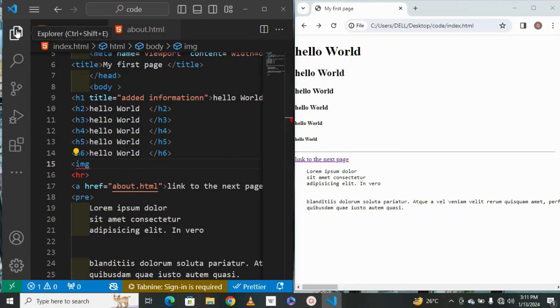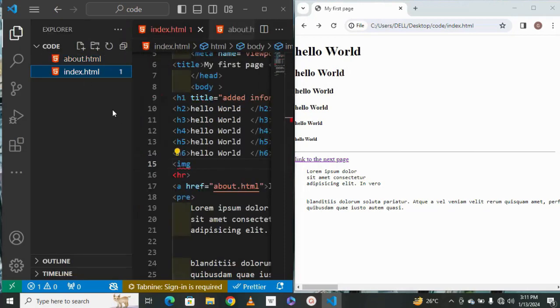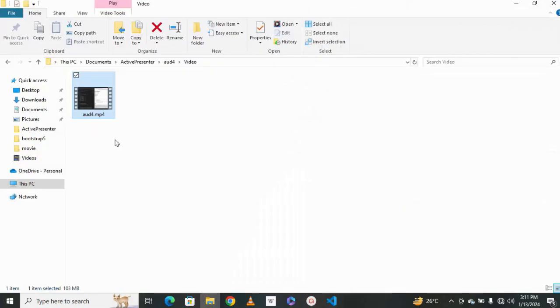So I already have an image here, so I'm going to go and add one. What I'm going to do is go to my file manager and locate my folder and copy an image into it.